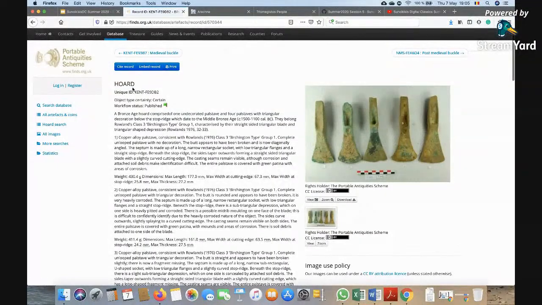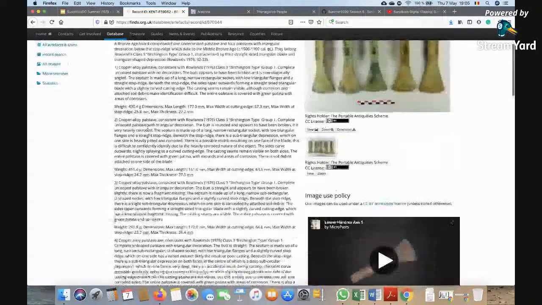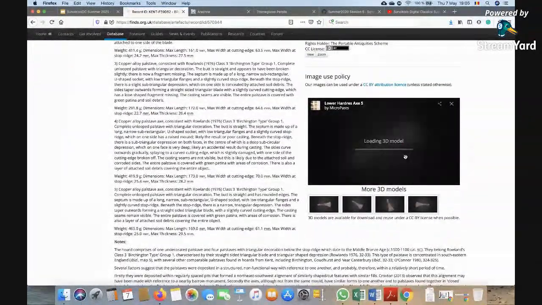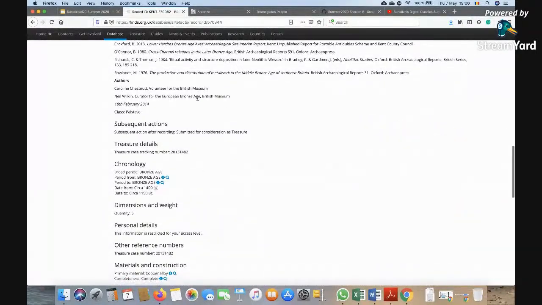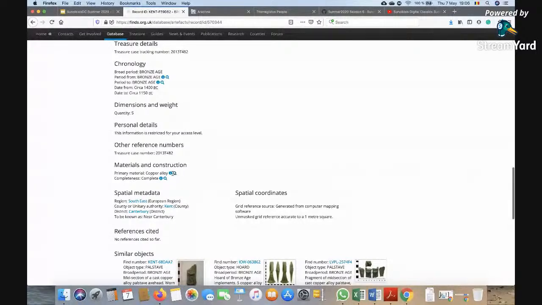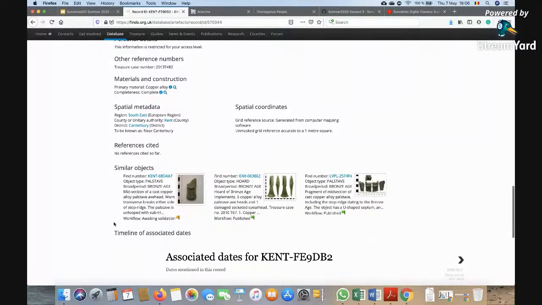This is how an entry looks like. And some of them I have clicked, as you have seen, the box with 3D. Some of them have this 3D modeling results, which can be quite nice, especially for teaching, I think, especially for showing them off to students. And the entries are quite comprehensive. Here you have information for many fields, and the external links for the spatial coordinates and some similar objects.